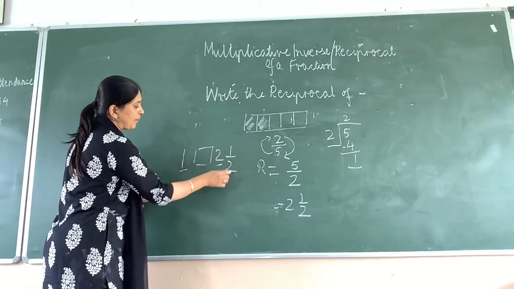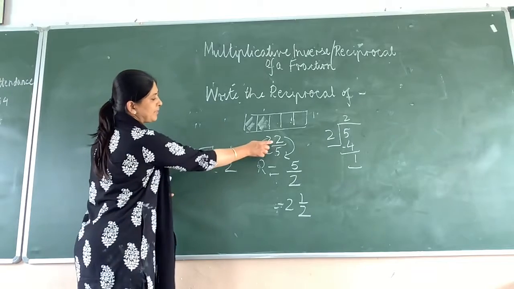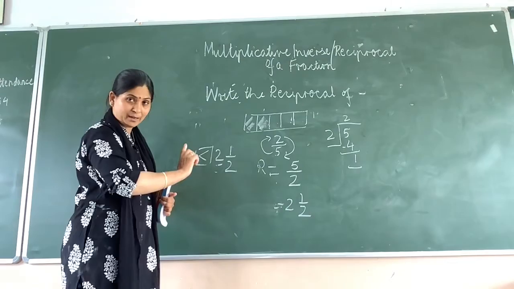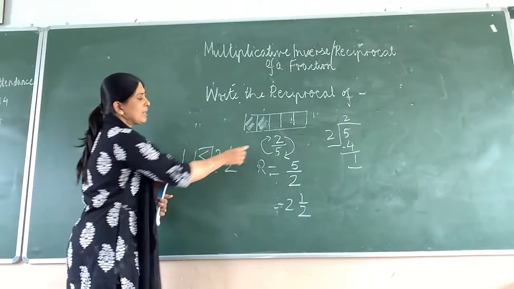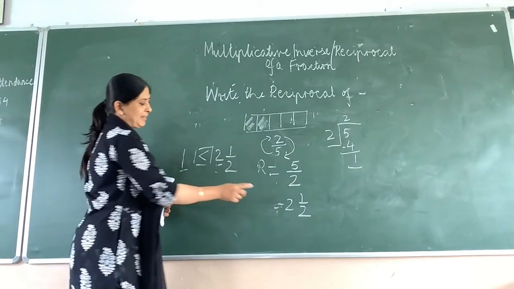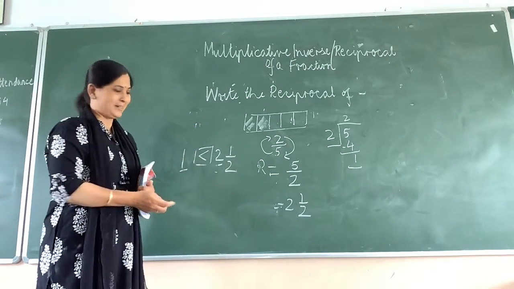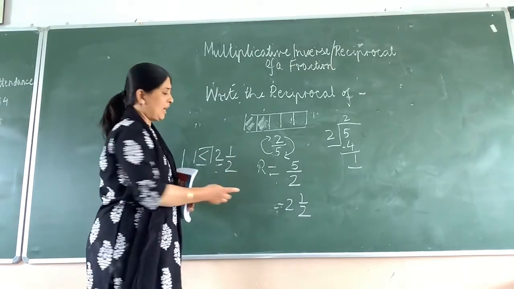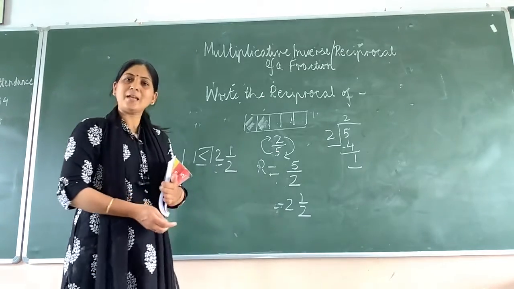So 2 and 1 over 2 is a bigger fraction. So you see here, the fraction was, if the number was less than 1. And with this figure I showed you how it is less than 1. See, 2 over 5. If a number is less than 1, its reciprocal is more than 1, isn't it? See, the reciprocal of 2 over 5 is 5 over 2. And you know that since it is more than 1, we change it to a mixed fraction and solve.